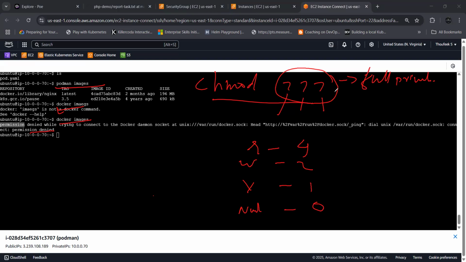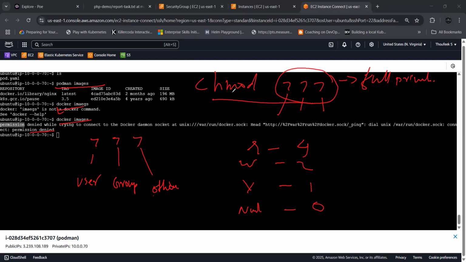In 777, the first value goes to the user, the second goes to the group, and the last 7 goes to others. This is the Linux permission model for users, groups, and others.